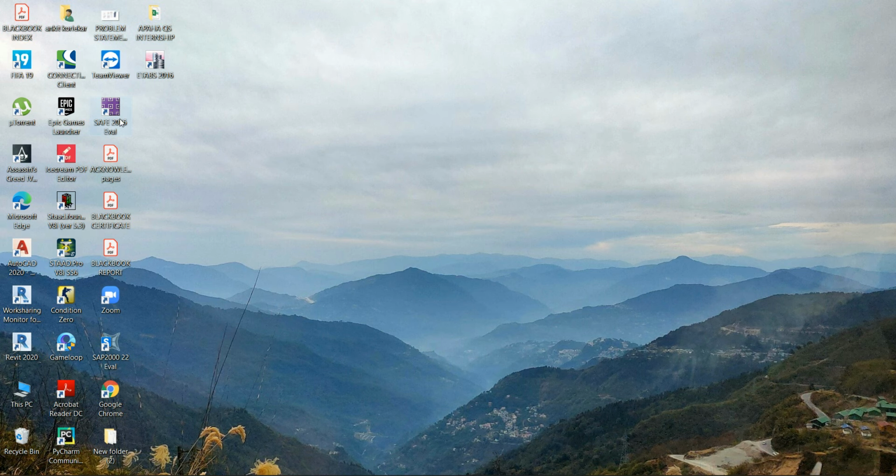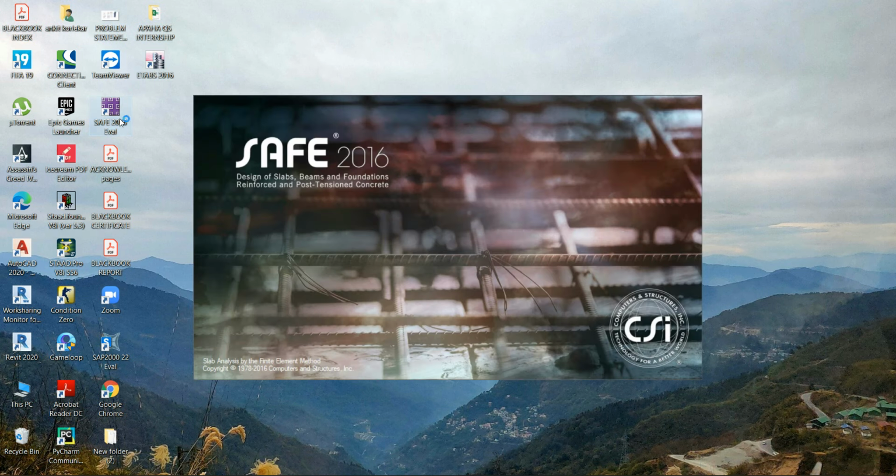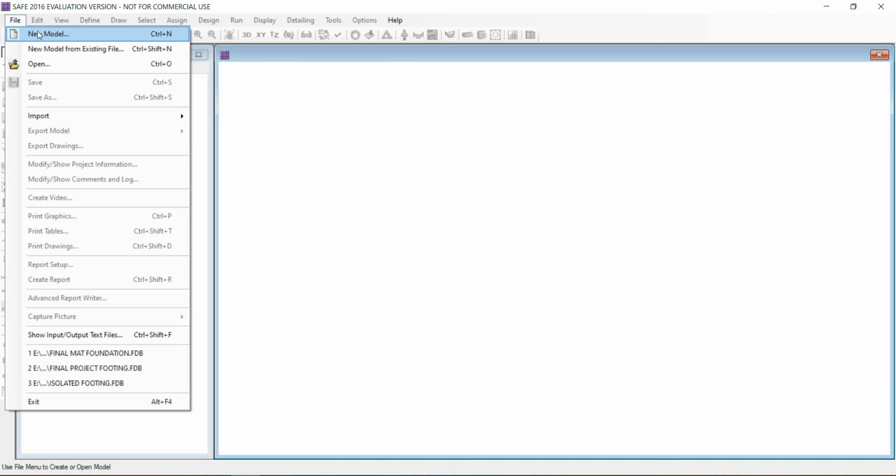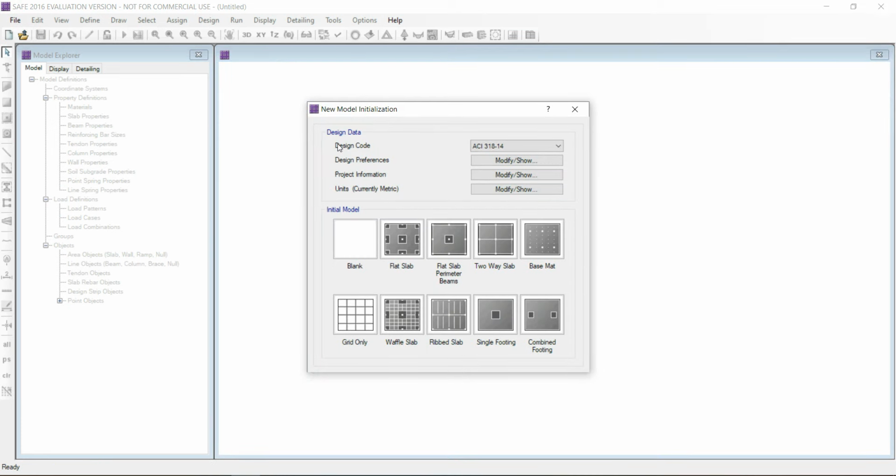Open SAFE 2016. Now we'll do the initial settings. Click on File and select New Model. Here we have to change the design code to IS 456-2000. Make sure the units selected are currently metric.